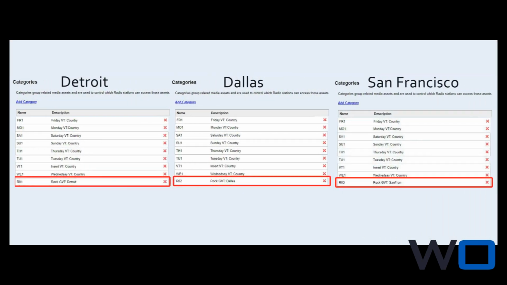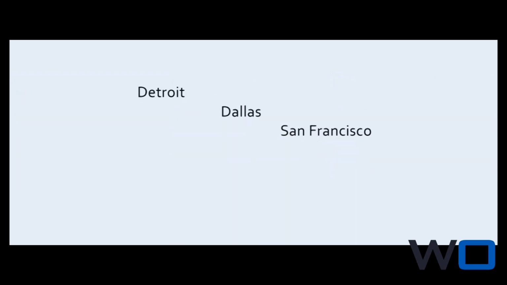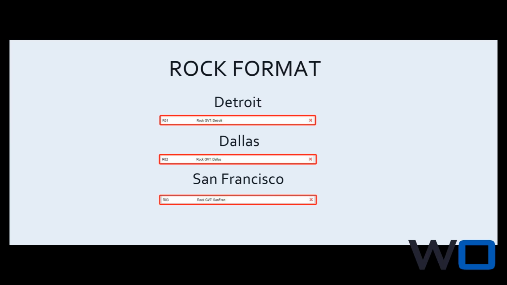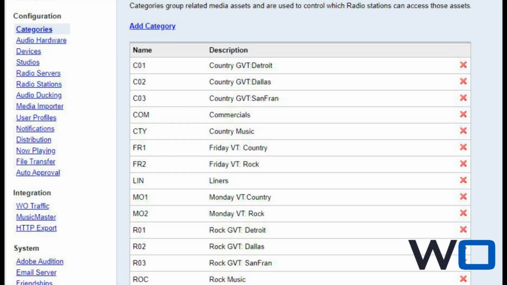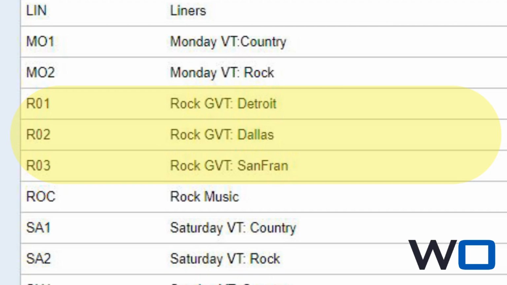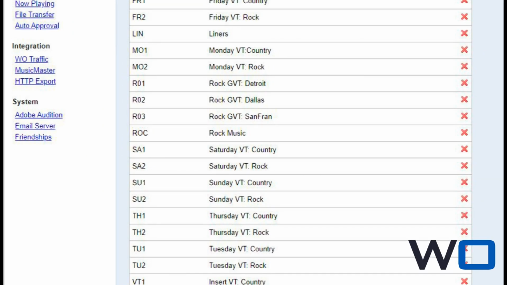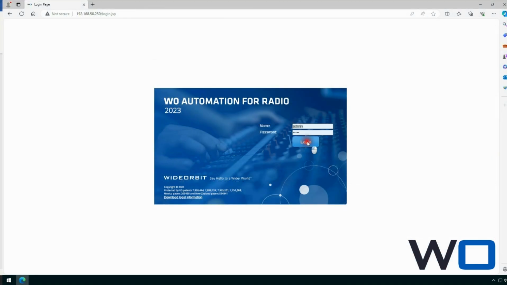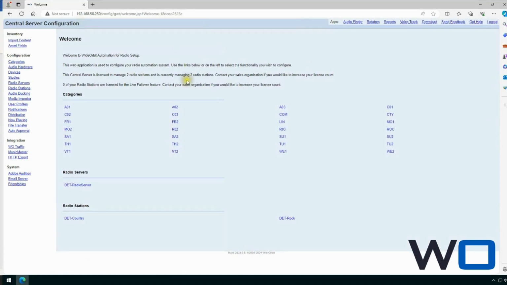Now that we have the friendship server details set, let's make sure that we have all of the necessary categories in place. A couple of reminders when creating categories. Categories for group voice tracking must be unique within the market and unique across all families. For a market to record a group voice track locally, the categories from each of the markets associated with the group must be present on the local central server. And if the decision was made to utilize hub markets for the groups, the hub market will need to have all of the categories configured. All other markets will only need to have their local category configured. Let's begin by creating the category used for group voice tracking in our local market.